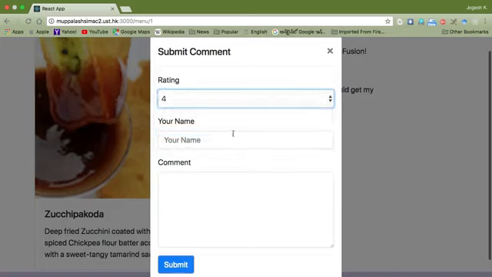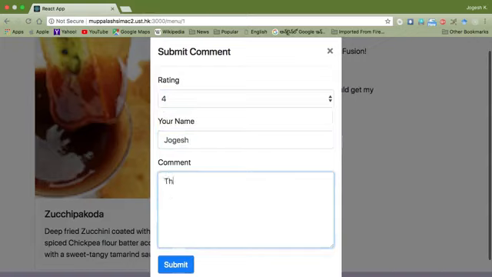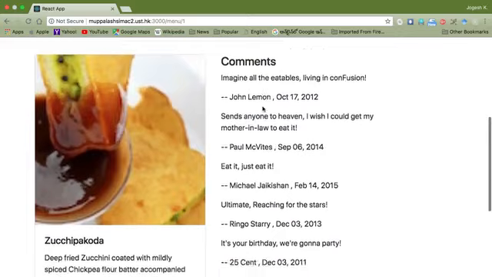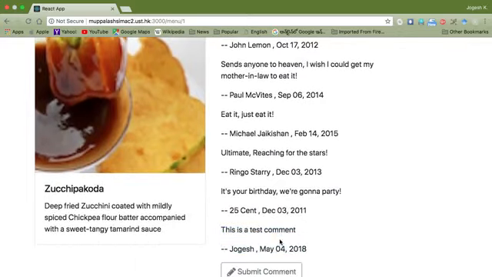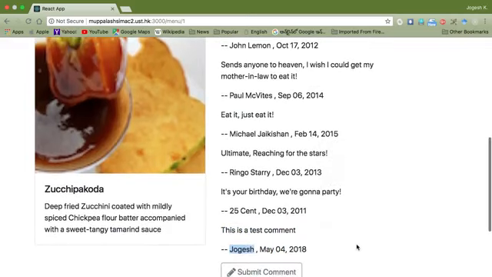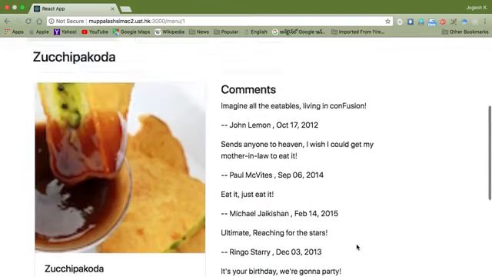Let me select a rating value, and then I'll just type in a rating value here and a comment here, and then submit the comment. And then when I do that, you will immediately notice that the new comment has joined the list of comments for this dish here. So you'll say this is a test comment, and then you can also see that the date and my name have been rendered here. So that is the effect of the change that you have made to your application.